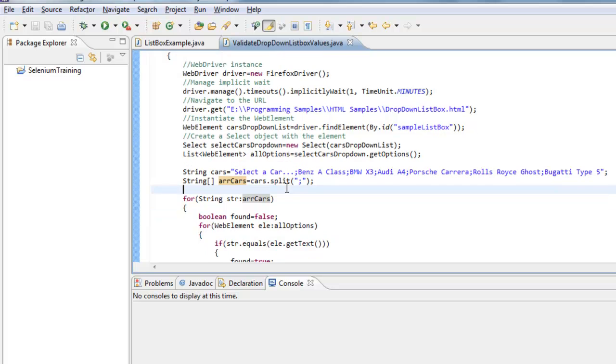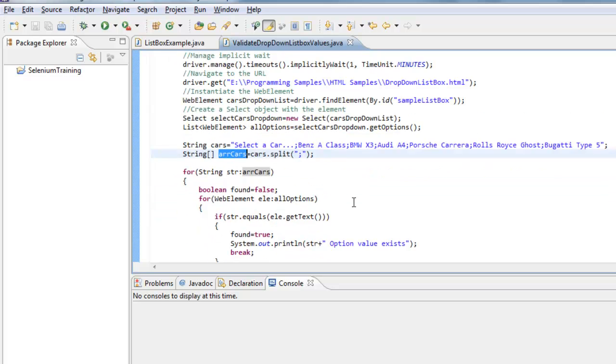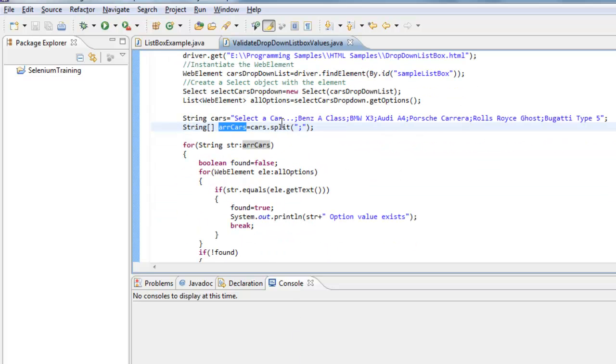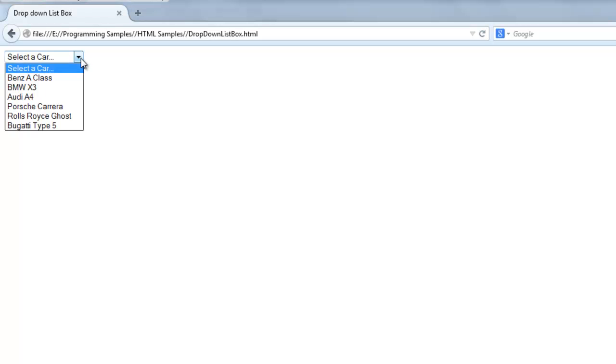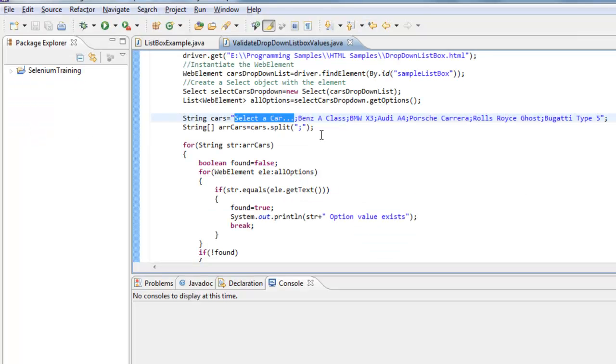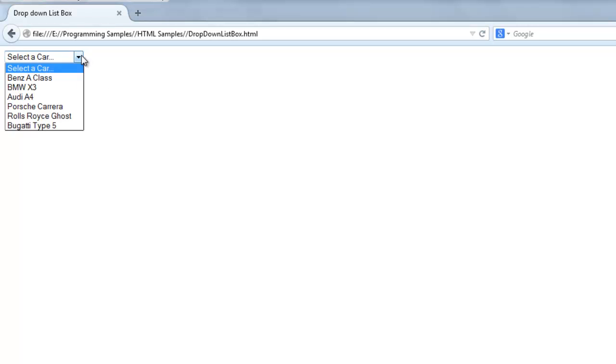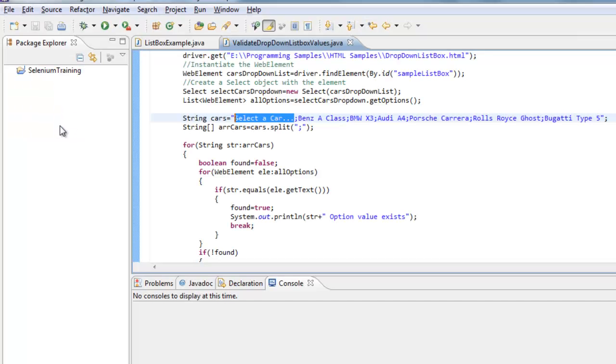Once you have all these values, my logic is that in each iteration I pick one value and verify whether that value exists in this list box or not. First I select the value Select a car, which I verify from the first element to the last element to make sure the value exists.